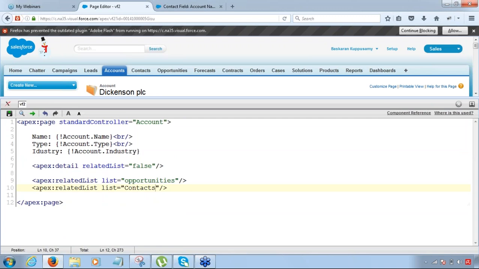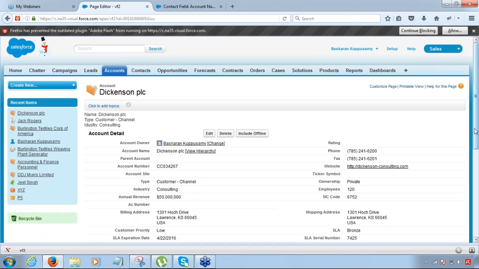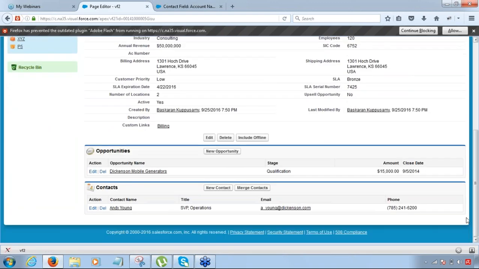So there is no difference between this contacts and if you write it with small c. It doesn't make a difference here. Visualforce, Apex, SOQL, SOSL, everything is case insensitive. So save this. Now I should be able to see two related lists. That's what we have.